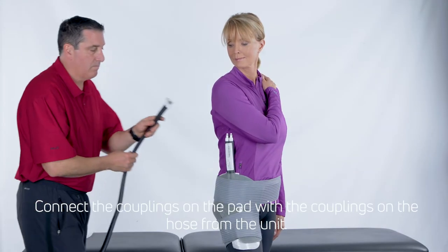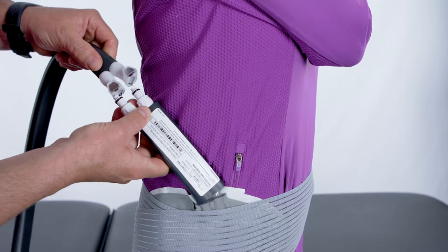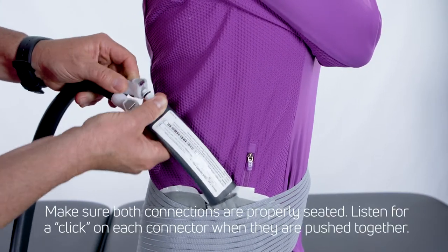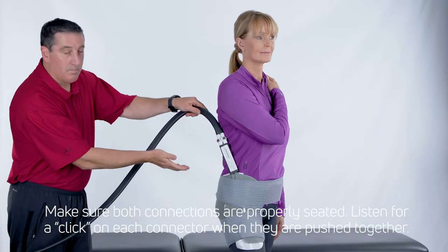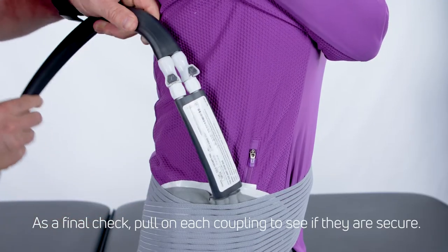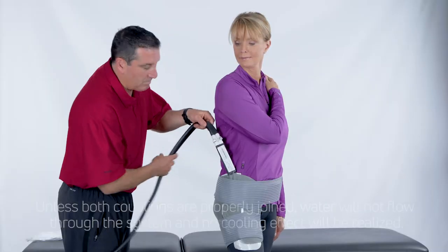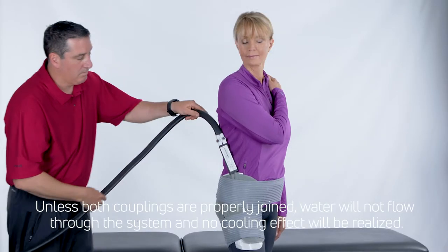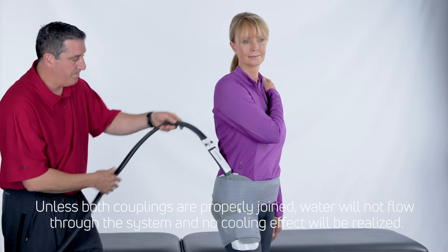Connect the couplings on the pad with the couplings on the hose from the unit. Make sure both connections are properly seated. Listen for a click on each connector when they are pushed together. As a final check, pull on each coupling to see if they are secure. Unless both couplings are properly joined, water will not flow through the system and no cooling effect will be realized.